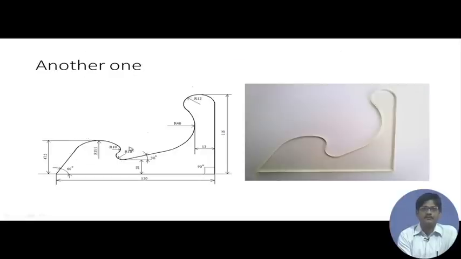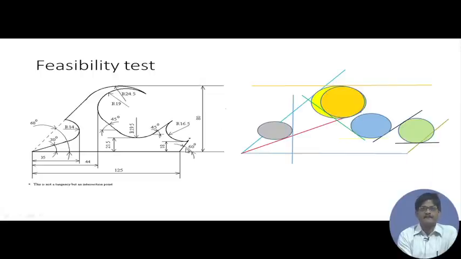This is another example in which we have also machined it out using this particular software. Let us see this feasibility test. What is this feasibility test concerned about? First of all, we draw the geometry elements and find out whether we are able to draw it completely, that means whether there are adequate dimensions, and also whether there is a redundant dimension. In both of those cases there will be something wrong.